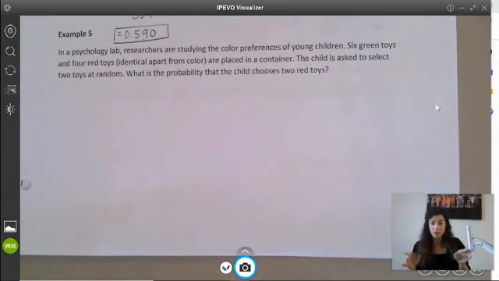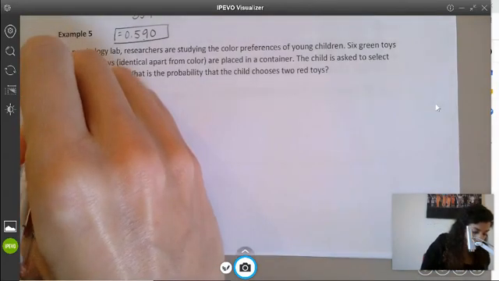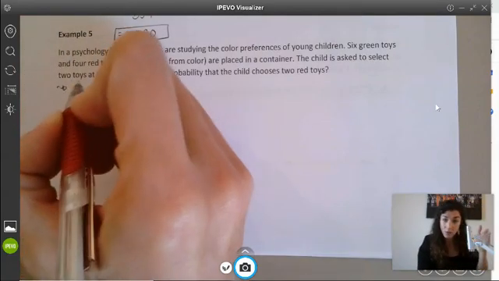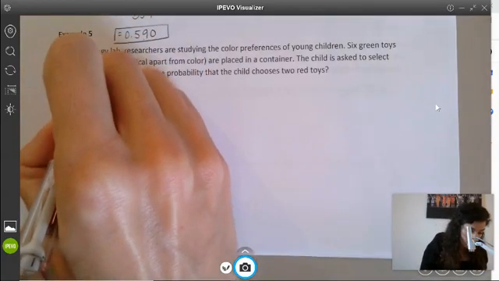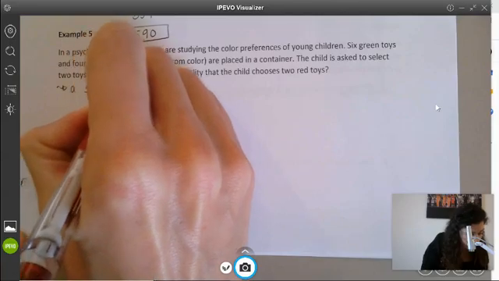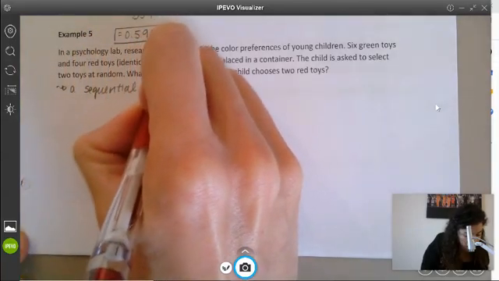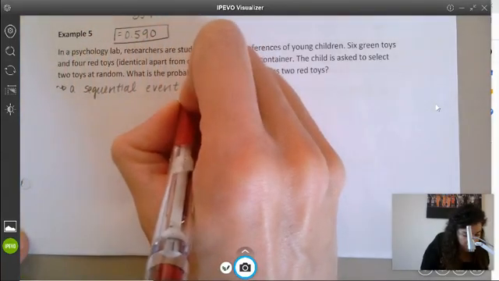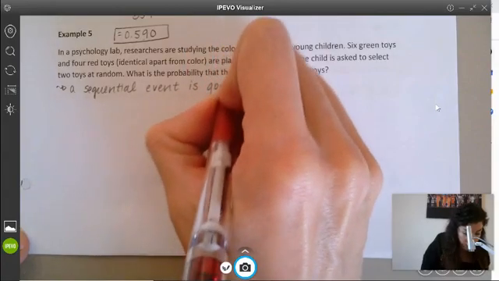We have options, right? So this is the idea that you're going to pick one toy and then you're going to pick a second toy. So it's like 2 separate events where we're dealing with probabilities. When we're dealing with a sequential amount of events, that would be a good time to use a tree diagram. So sequential, as in a sequence of things, a sequential event is good for a tree diagram.